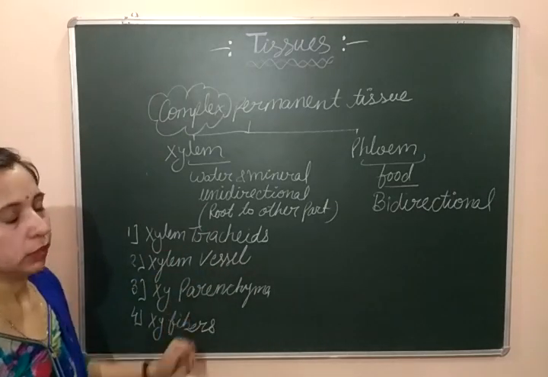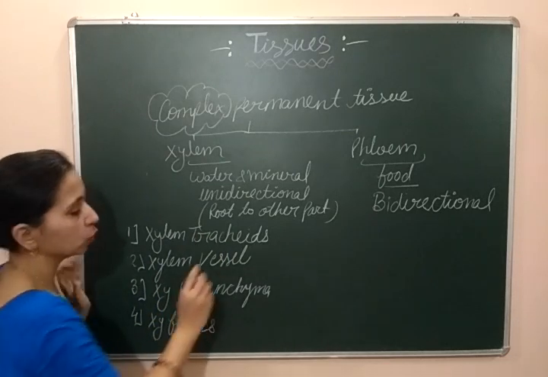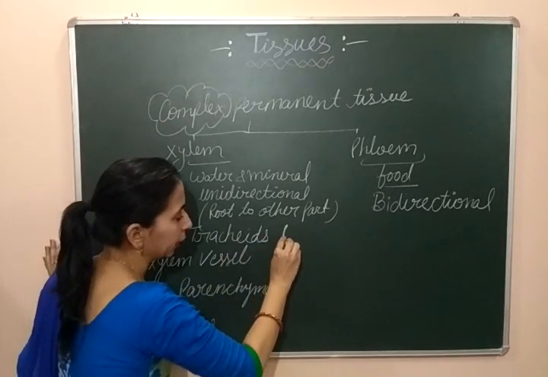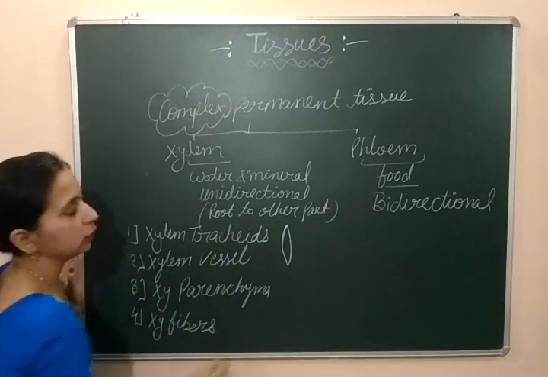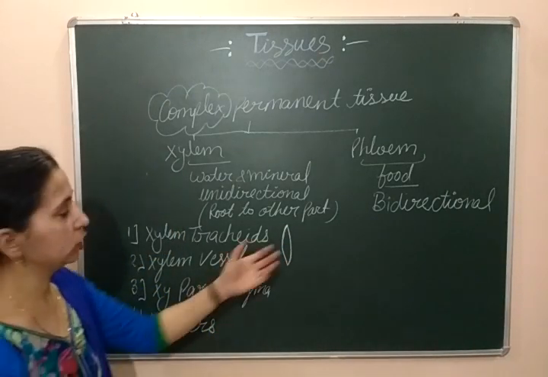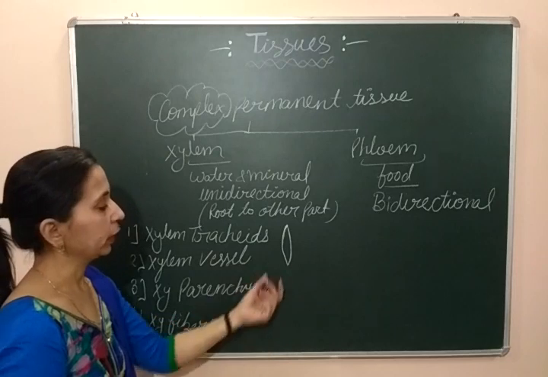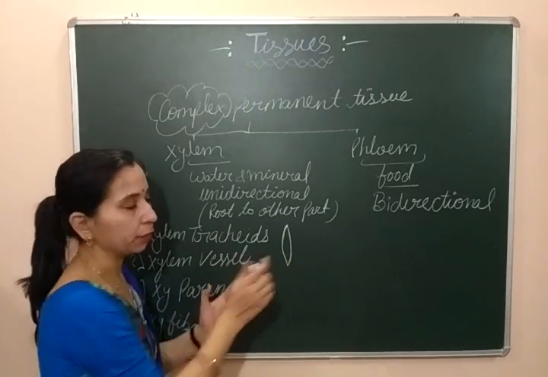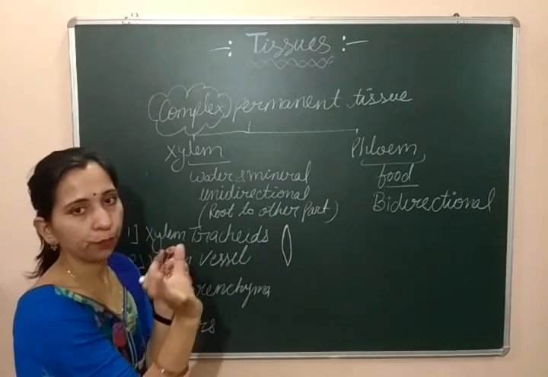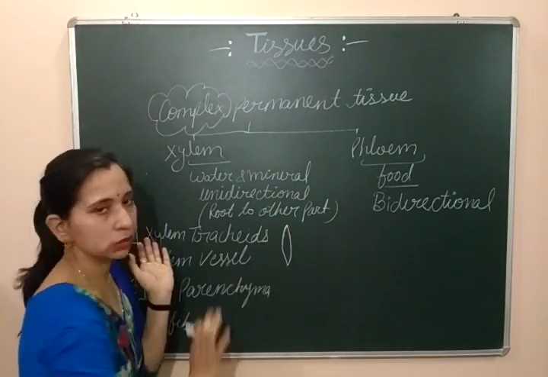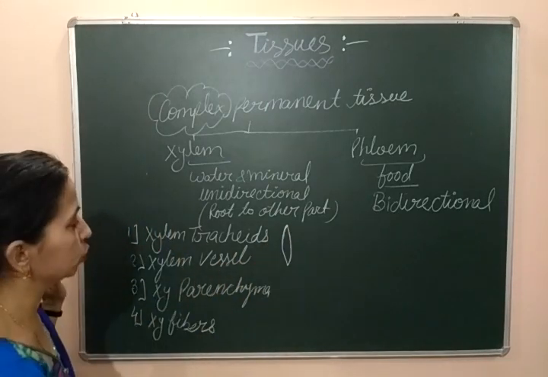Let's talk about all these. Xylem tracheids. Xylem tracheids जो होती हैं, these have tapered end structures. इनकी जो structure होती है इस तरीके से होती है कि इनके ends जो है वो close होते हैं. It's just like a structure. Tapered end structure, जो ends पे जाके tapered हो जाता है, यानी कि ऊपर की तरफ आपको narrow मिलेगा, but बीच में से थोड़ा broad मिलेगा. And it's closed at its end. दोनों end पे ये close होंगी.